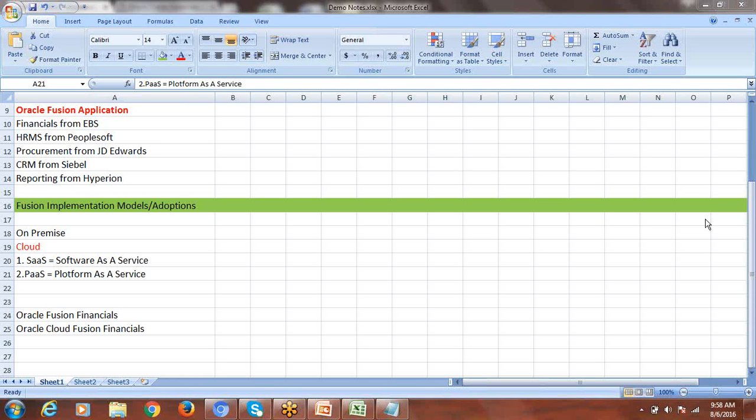If we are using Oracle EBS 11i, if there are any applications, we can use custom integrations to post the data from other... I lost your voice. I'm sorry, could you please repeat? Hello, if we are using the cloud, what is the... There is a lot of breakage in your voice. I don't understand properly. Once again, if you don't mind, can you repeat it?